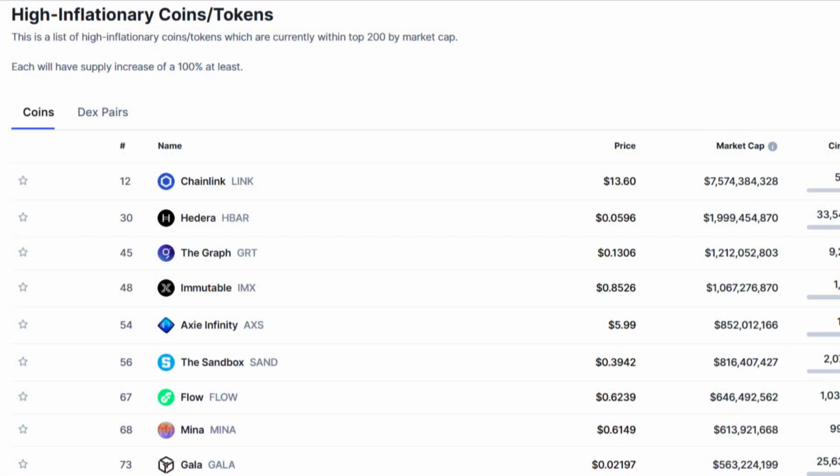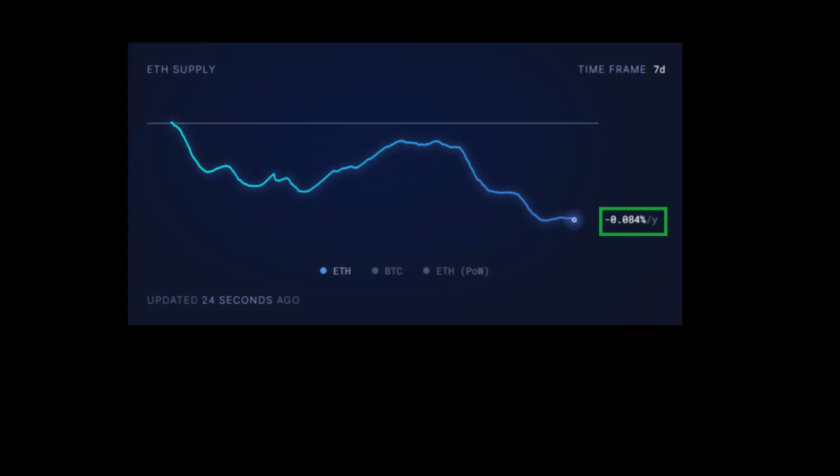Inflation is another supply-side parameter to keep an eye out for. All projects start with high inflation, but good projects have mechanisms to replace or reduce supply over time, like burning and halving. Some projects have a fixed inflation rate, for example, 5% for the first 10 years. Interestingly, Ethereum has seen periods where it has become deflationary or has negative inflation, meaning the supply is less than its burn. This usually happens when the network is in high usage.